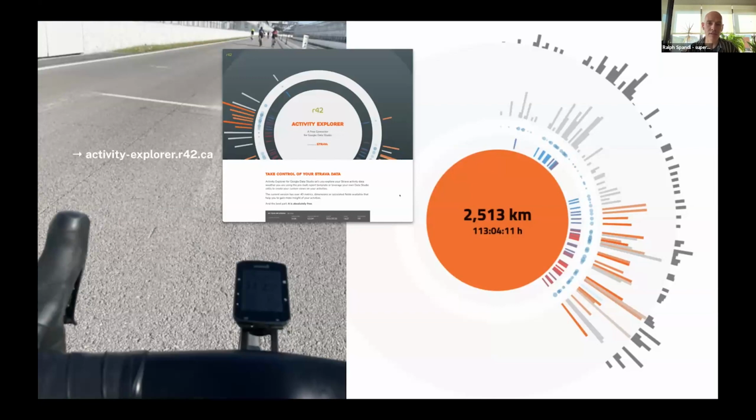So a few years back, I was taking a stab at Strava. Strava is an online service where you can log all your outdoor activities. I was using this software, Strava, and I created a Looker Studio connector. Back then, it was a Data Studio connector. You can use it for free. It's activityexplorer.r42.ca, and it comes with a template that does these visualizations on the right. It's not bug free because it's a side project, but it's actually quite fun to see all the biking and running and everything you do on a visual map.